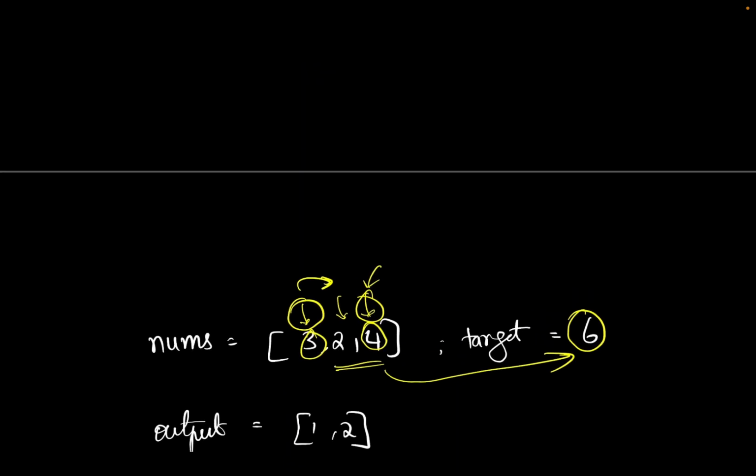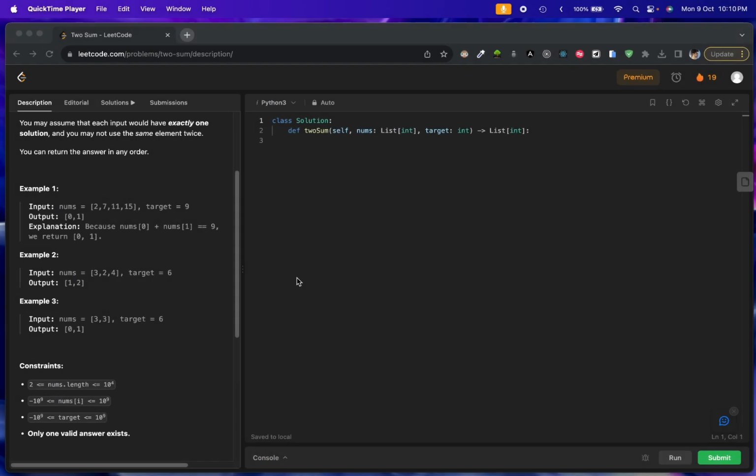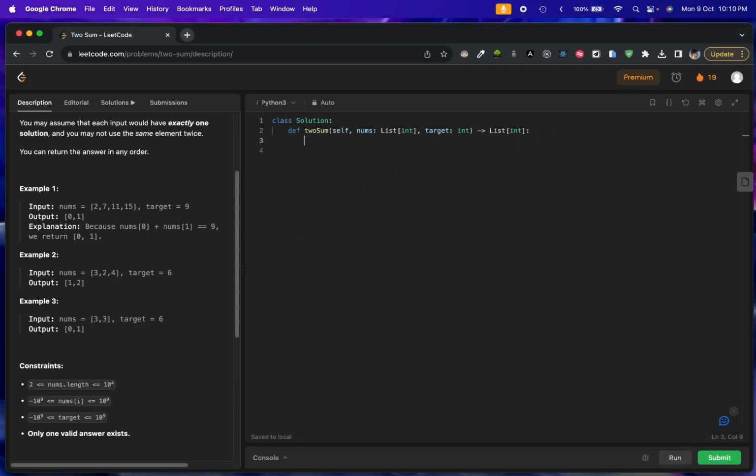Let's code up the solution. Let's take left and right as 0 and len of nums minus 1. The elements in nums are not sorted, so let's sort it.